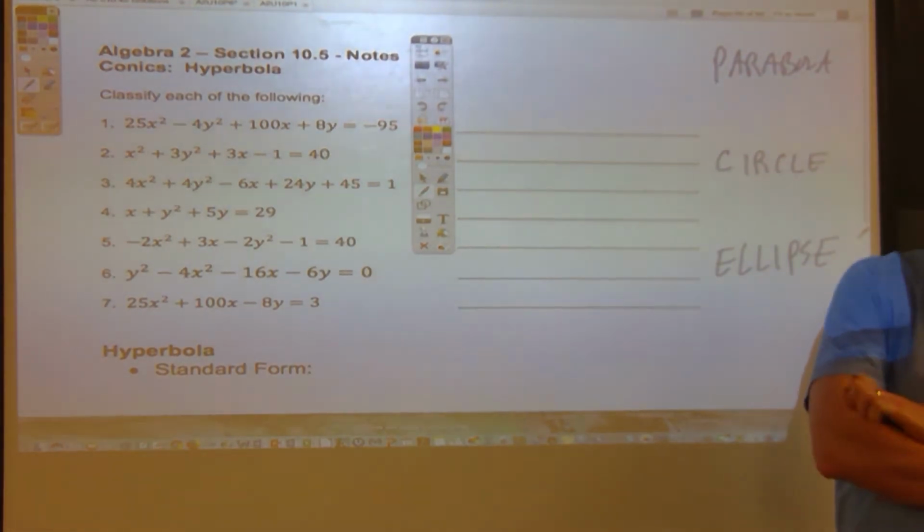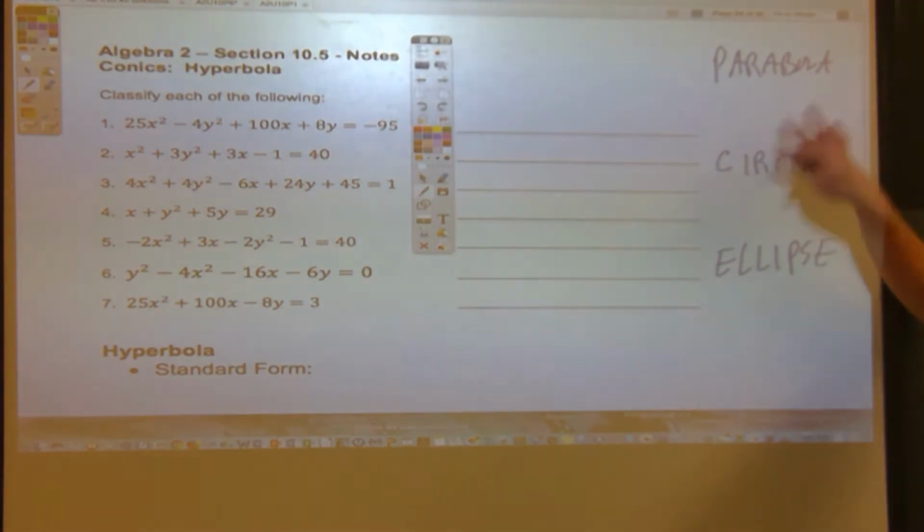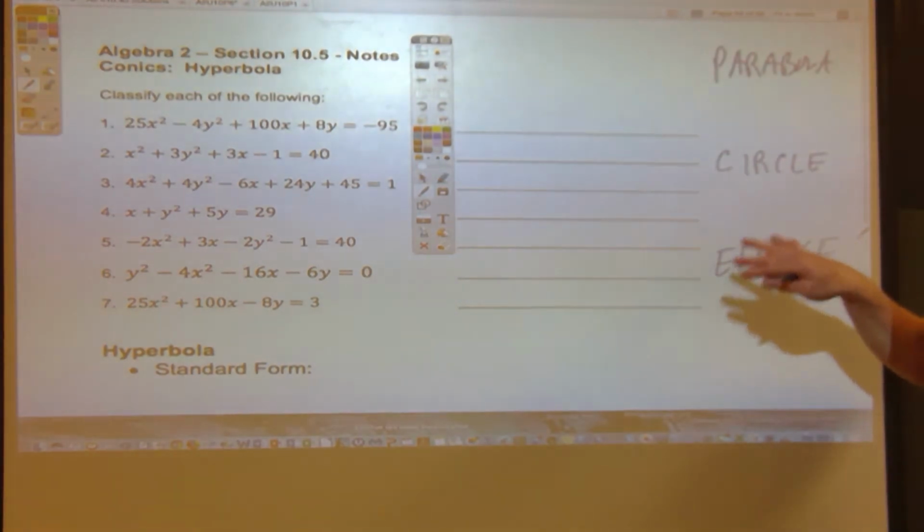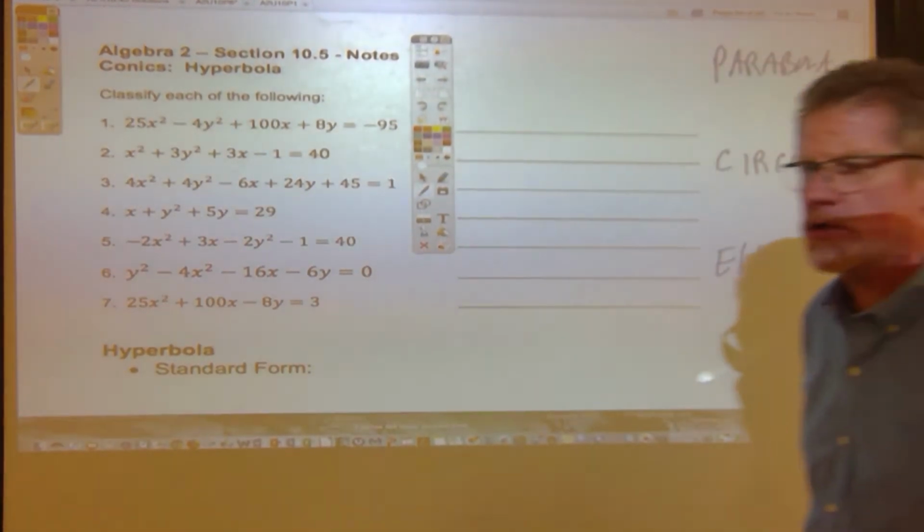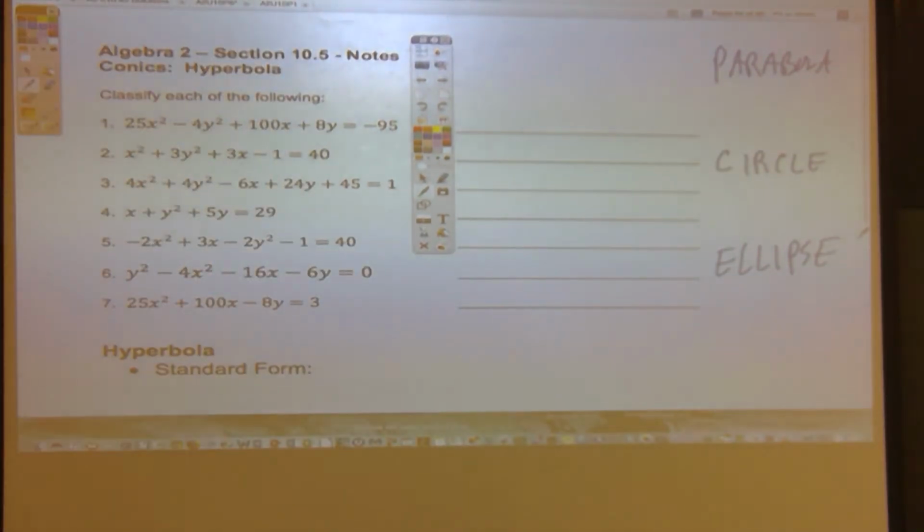Now, if you get stuck, ask your fellow group member. Maybe if you can't get parabola, move on to circle. After circle, do ellipse. But go ahead and put them in the right-hand margin here. You need to know 4 standard forms. I'll give you a hint. The 3 that I'm asking you for have an h and a k. So think about where the h's and the k's go. Try this without notes. Try to get these from memory. This is what you need to know. This is what the Unit 10 test is about. Parabola, circle, ellipse, and hyperbola.